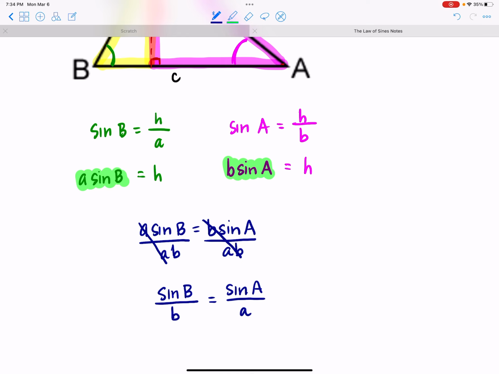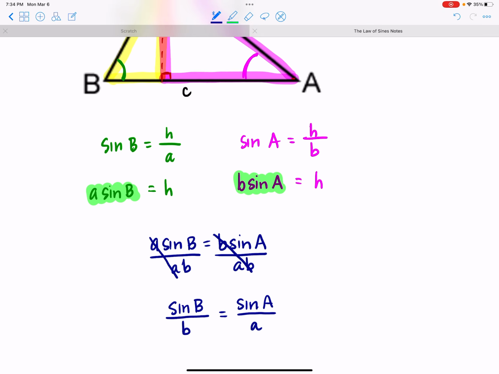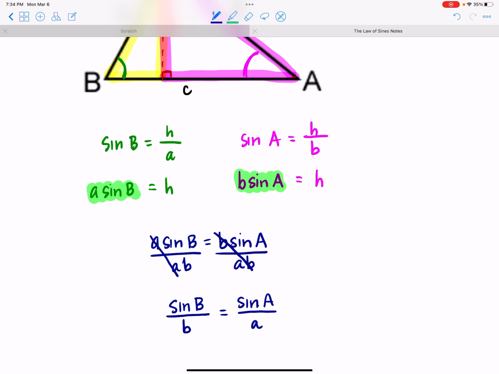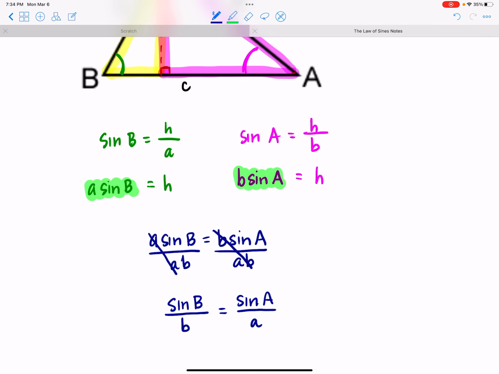And that is one part of our law of cosines. Now notice we had no values in this triangle, so we did this generically, which means no matter what A, B, and C are, this is going to hold true. So if I write a ratio of the sine of my angle B to its corresponding side length, the side length across from it, B, and again a ratio of the sine of A with its corresponding side length, little a, those two ratios would be the same.